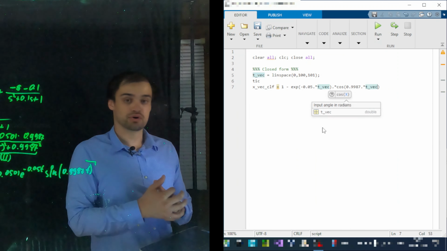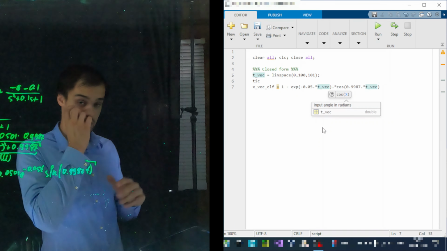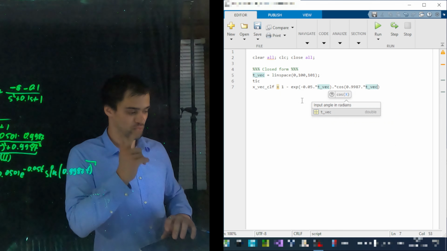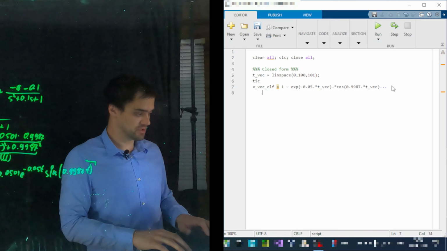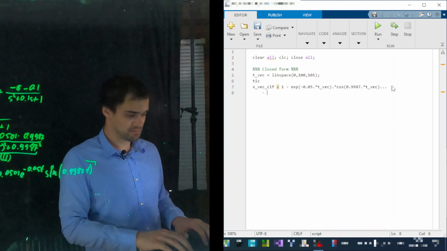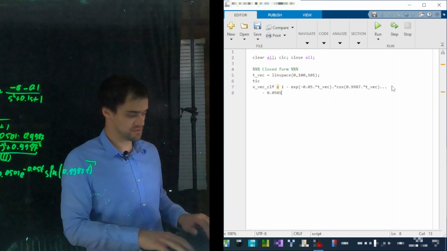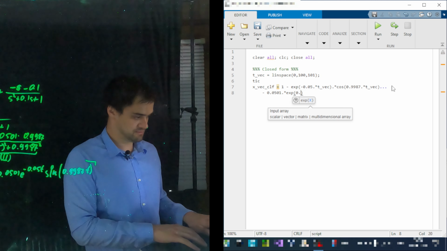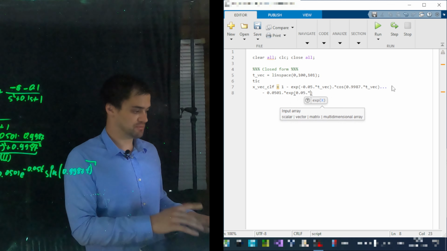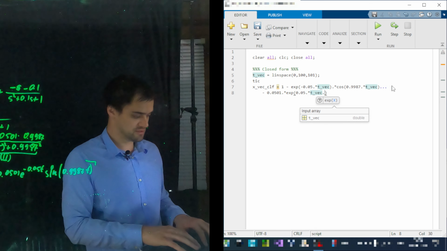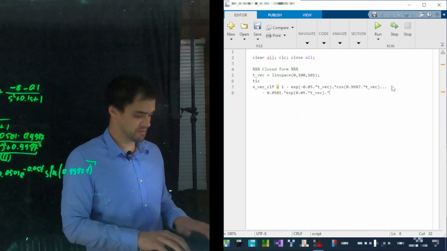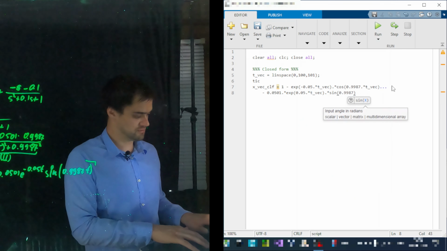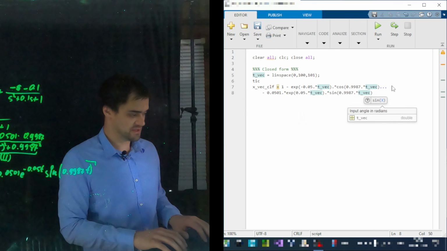Why do I use the dot product? Because I'm having a vector inside a function, sine or cosine, and it doesn't know how to take it. That's why I'm using the dot operator, because I'm having a vector defined in one command line. Okay, I'm doing a line switch here, and I'm saying minus 0.051 dot product again, exponential 0.05. The same story as up there. t vec multiplied by sine of 0.9987 multiplied, a lot of dot products here, t vec. Okay, that's it for it.